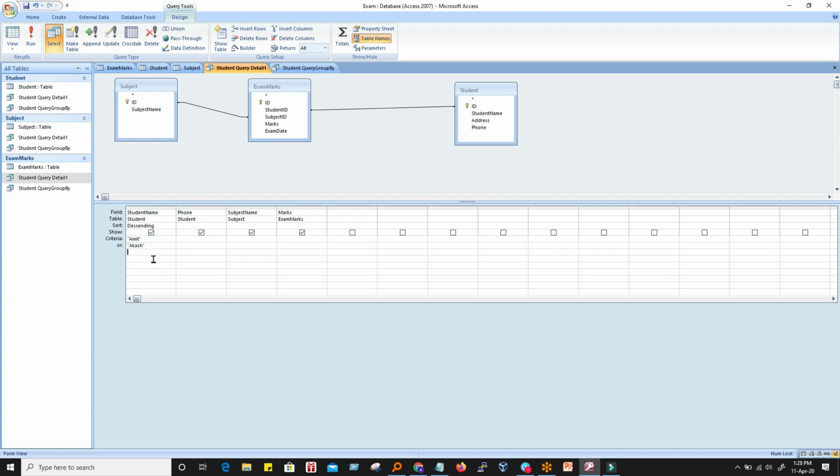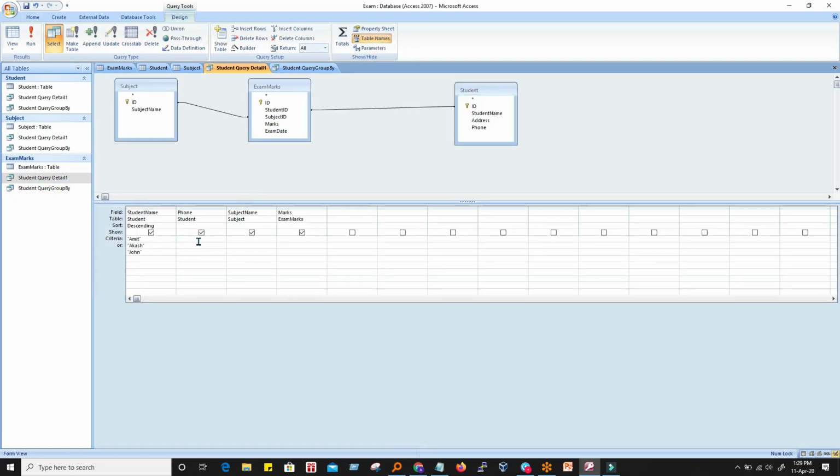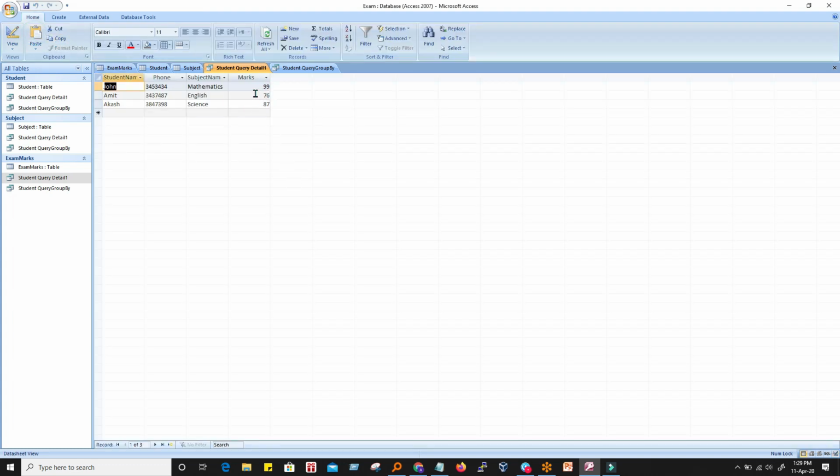If I say John also, then let's see what will happen. Let's run it, and now it is picking that also. Now if I go back to the query, and if I want to do some other things like marks is greater than 40, let's see if it works. I'm not sure. Okay, yes, it worked now.